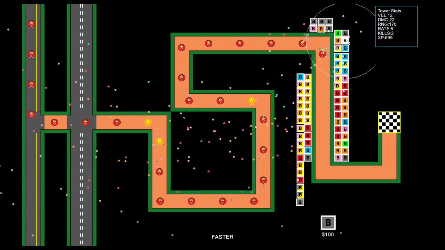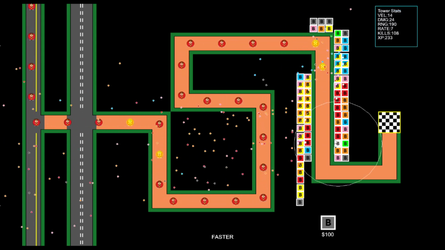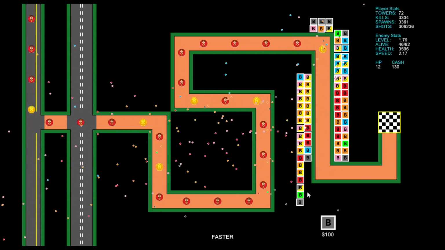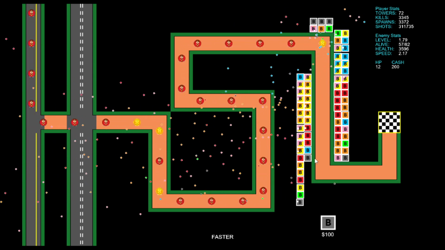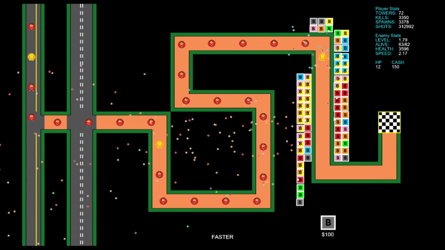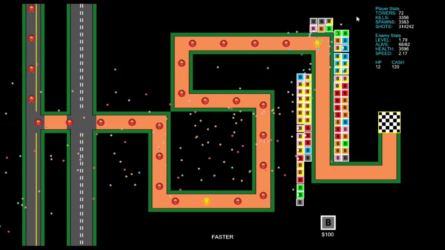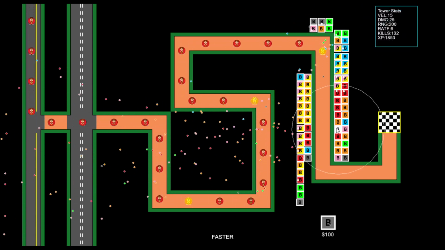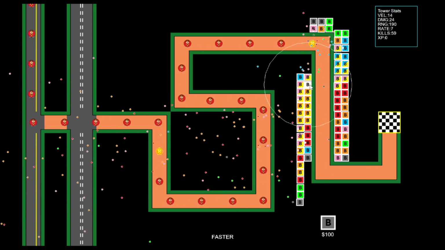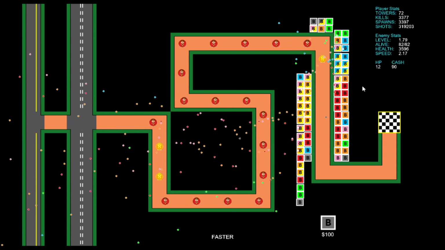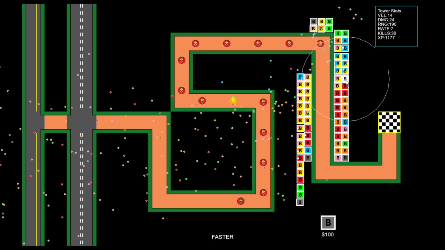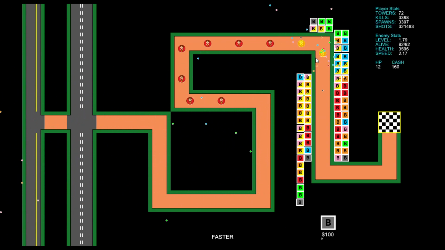Right now, I'm just calling this ape-like defense. I don't know what else to call it. It's not clever. I am not clever. But it's come out well. I love the way it shows, when you can't afford it, that the level up's available, and when you can, it lights up. I think that system's turned out really well. Colorblind people are going to have a problem with it. I don't know what to do about that.